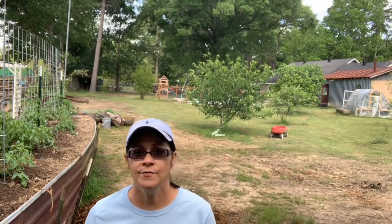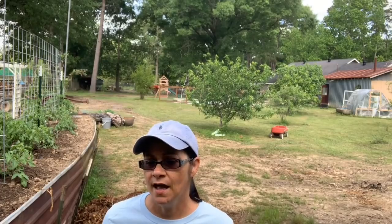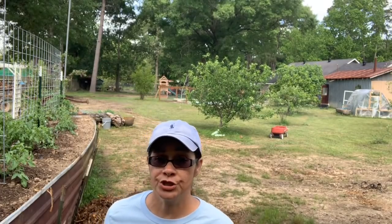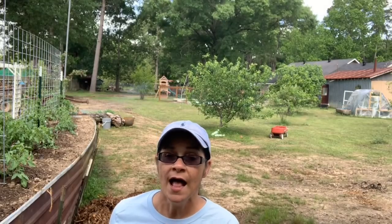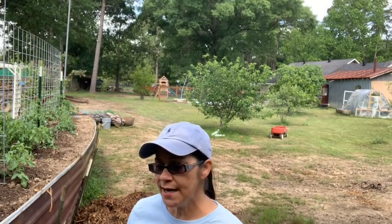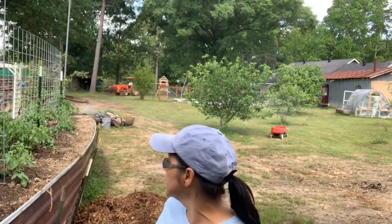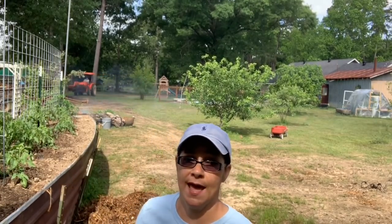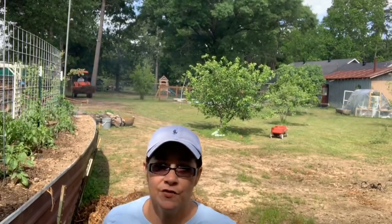Let me tell you, when he was loading that mulch up into the back of the trailer, it was smoking. You put your hand on it, and that stuff is so hot. I told him I wanted him to dump a load of that in our compost to help heat it up and break it down. But here he comes with another load, guys.